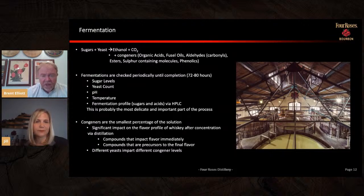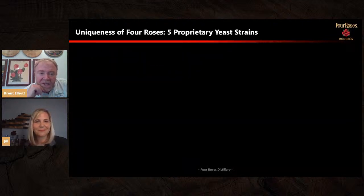But that's true for all the compounds that create the flavors, whether it's isoamyl acetate, which is a banana flavor and is in most whiskeys, a common congener that comes out through fermentation, or these amyl alcohols, or esters like ethyl acetate. With these compounds that we call fruity or spicy or floral, there are only a handful of very prevalent compounds in nature. These are the same ones that you find in fruits and spice. It is the exact same compounds. So when you smell some banana in a whiskey or a Hefeweizen beer, that is because it's the same compound that makes a banana smell like a banana.